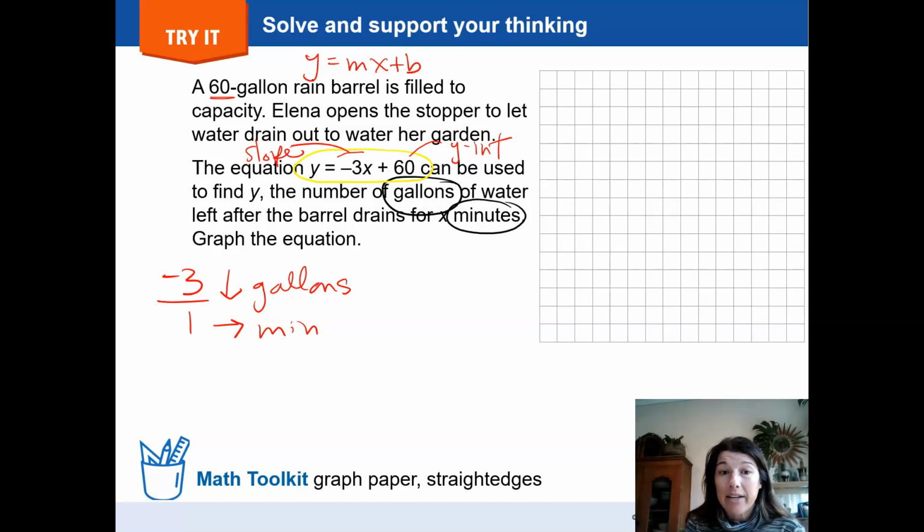Okay, our task on here is to graph the equation. So before we do that, we need to make sure that we know what variables we're going to put on which axes. So we have this glorious, glorious axes here, and I wish with these tools that I had a straight edge. I do not, but you do at home. You have a straight edge, so you can use a straight edge at home and draw in your X and your Y axes here. And we are going to keep track of minutes along the X axis. And we are going to keep track of gallons, or the height of the water, on the Y axis.